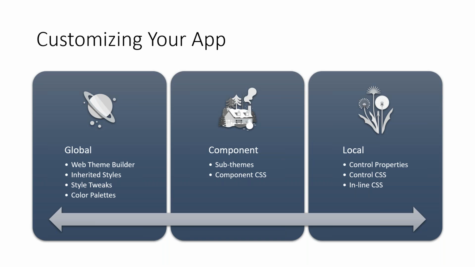And once you've figured out what you want, you can start pulling that out into classes and thus use a class instead of inline CSS on those controls, or pull that up a step further and create a whole subtheme. And if the subtheme is the look you want by default, then you make an inherited style and you change the base properties for that theme so that everything looks by default what you want.